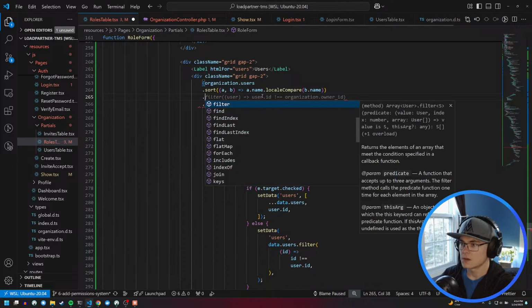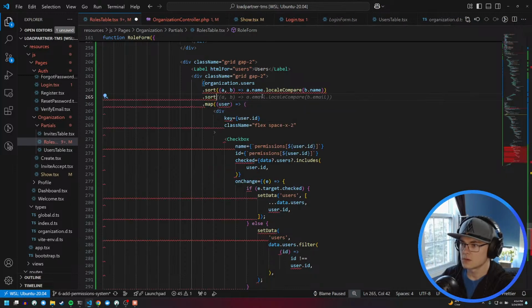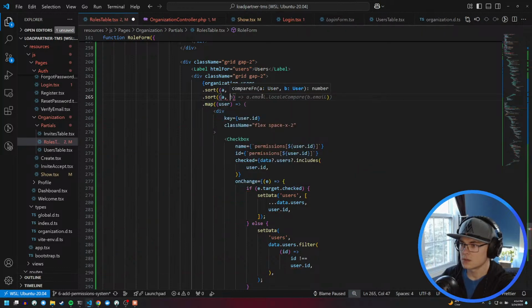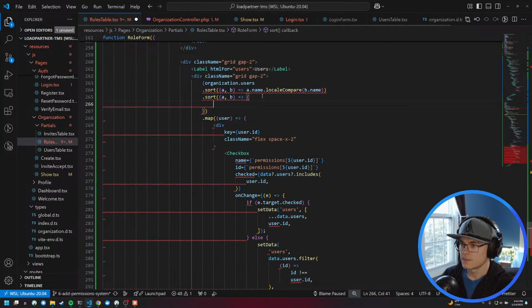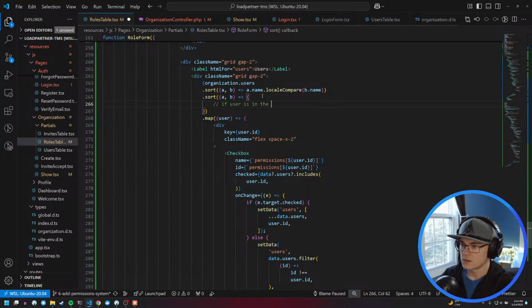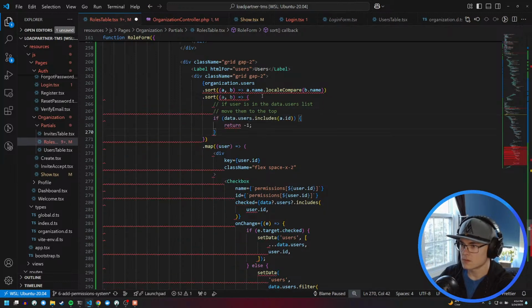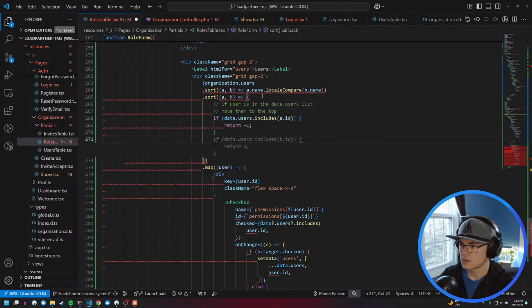And then dot sort A, B, if user is in the data.users list. If data users includes, return -1.